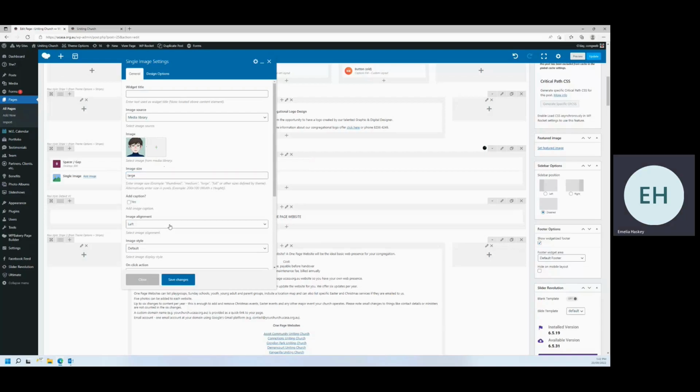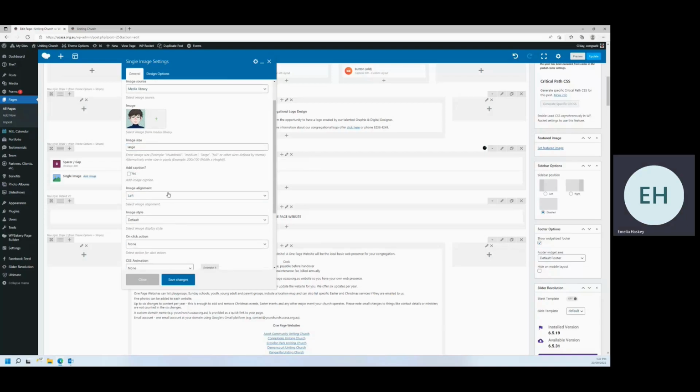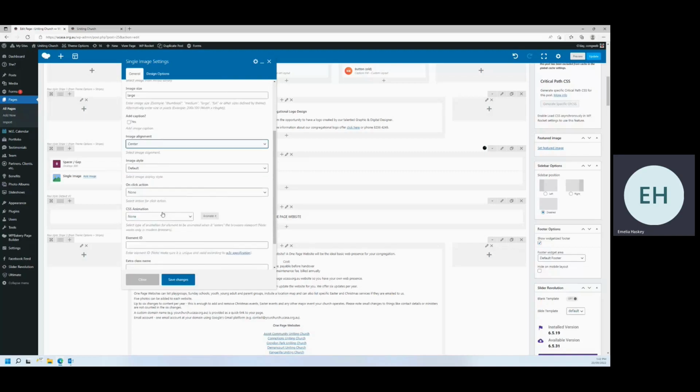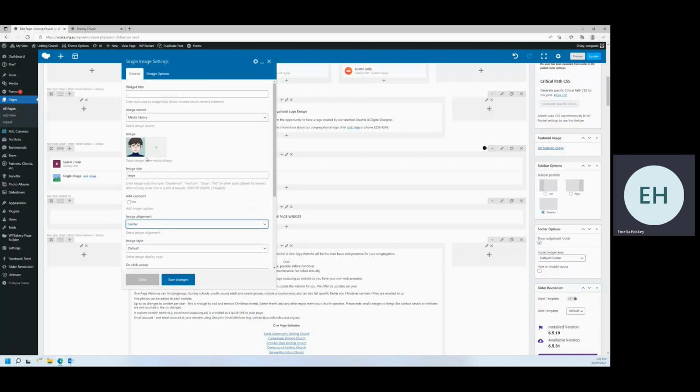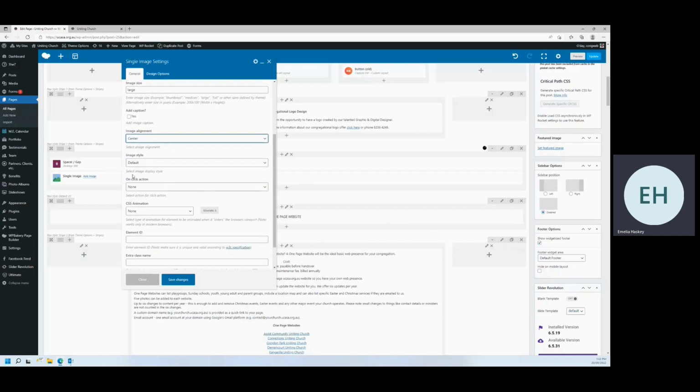You can also change the image alignment. Usually the best idea is to keep it right in the center so it sits nicely in the page. You can also add in a link. So if you want someone to be able to click on the image and maybe it goes to another page or another website, what you're going to do is look for the on-click action button and click Open to Custom Link.